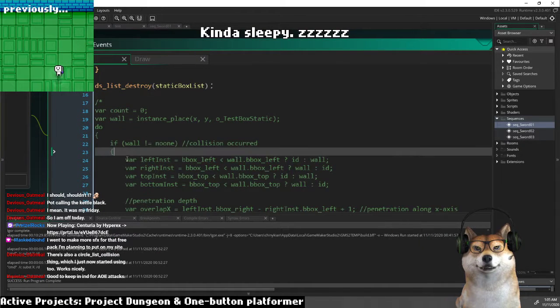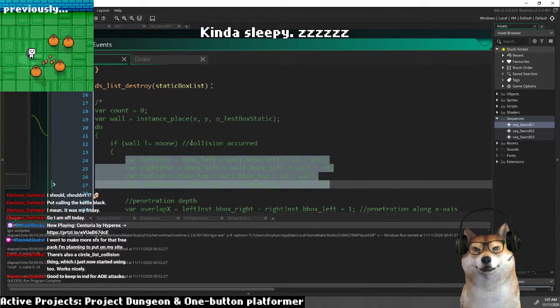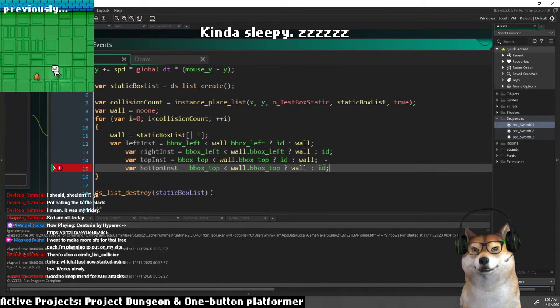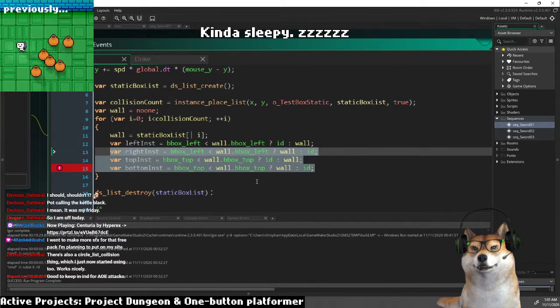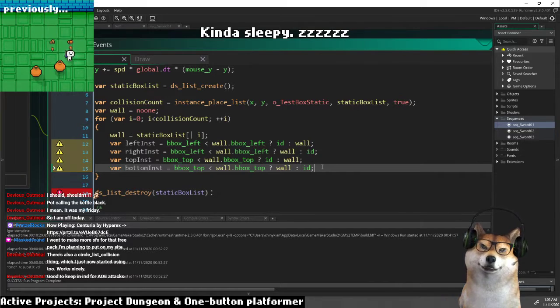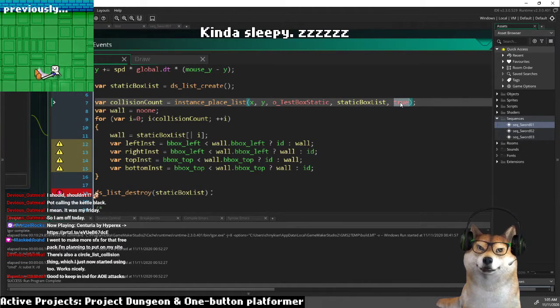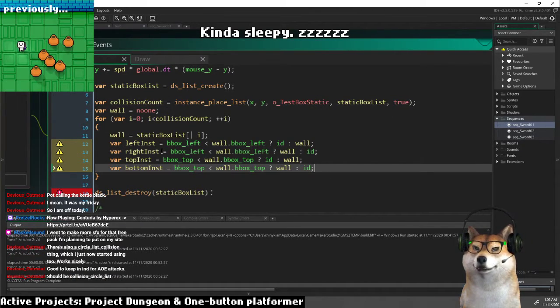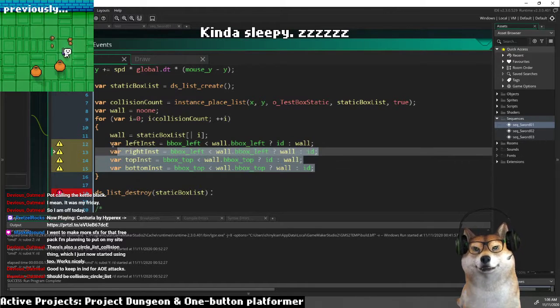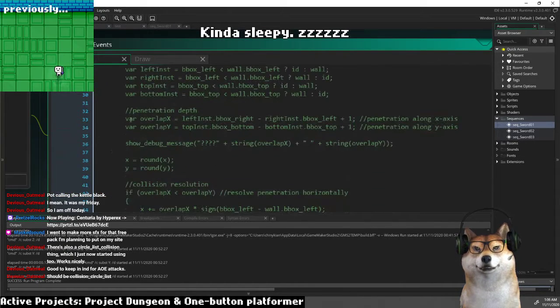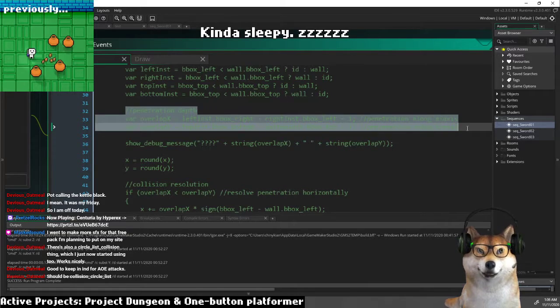Wall. Right, and then I do this whole bunch of stuff. Gosh. So if I ordered them by distance, right, I think that could solve my problem. So what if I just copy and paste this entire chunk in the loop?